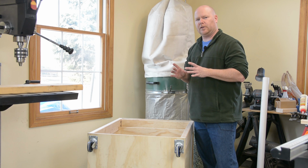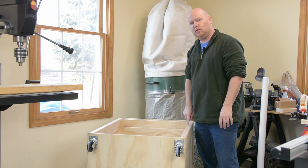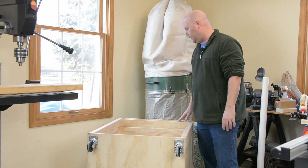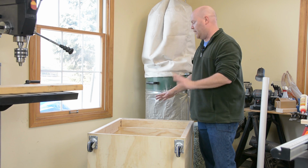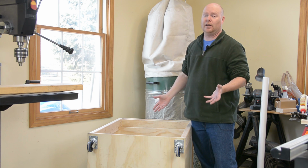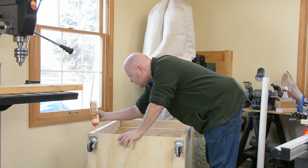Once the hole's cut in the front to let the PVC through, the whole front panel needs to be glued onto the cabinet, and it needs to line up fairly critically with this piece that divides the two pieces of the tunnel. The easy way to do that is just lay the whole thing down on its back, glue it in place, and use some brads to tack it down if you don't have clamps, like me, that are big enough to hold it the whole way around.